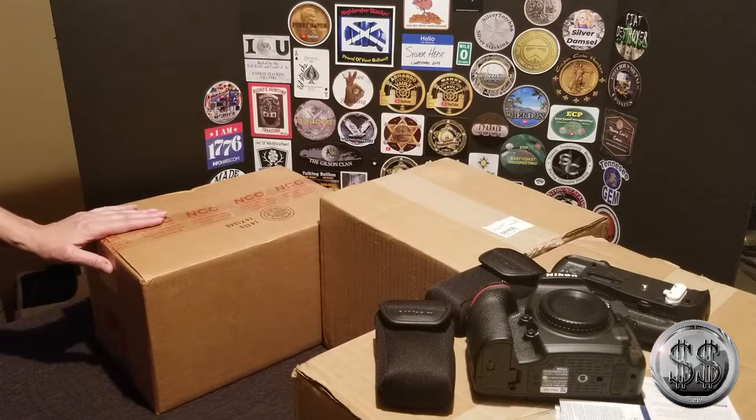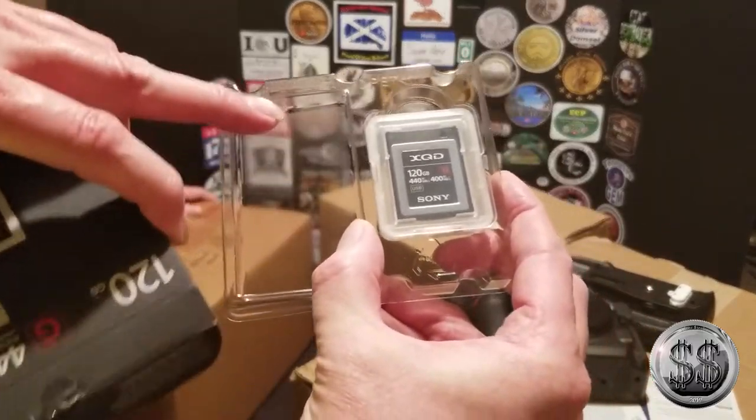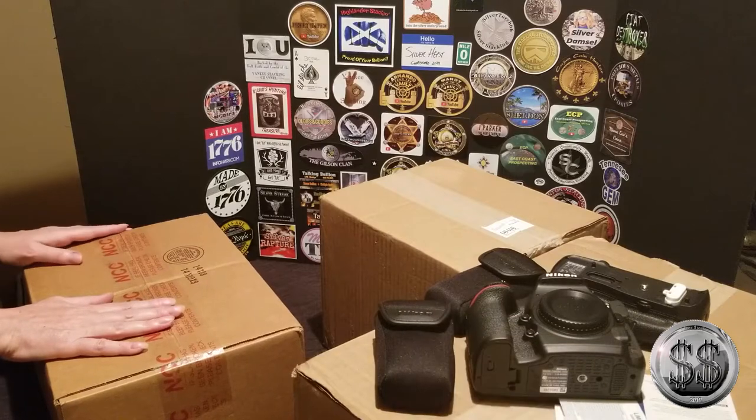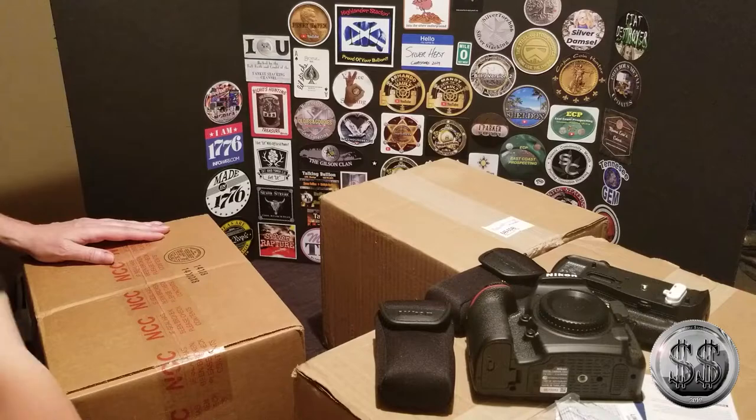No, it's totally not in the box. It is supposed to be right there. They sent us... Unbelievable. The memory card reader is supposed to be there, and it wasn't there at all. We got just the card. Well, let's move along. Can't be disappointed.